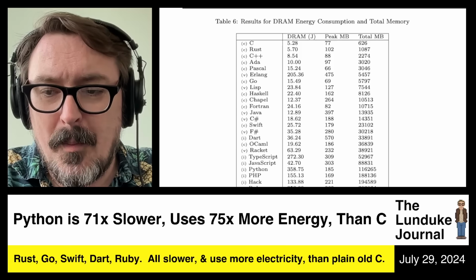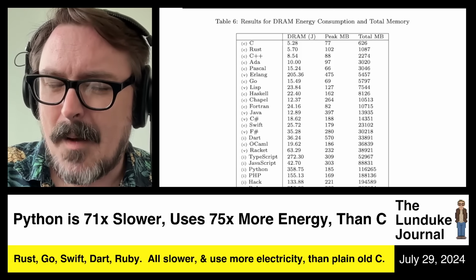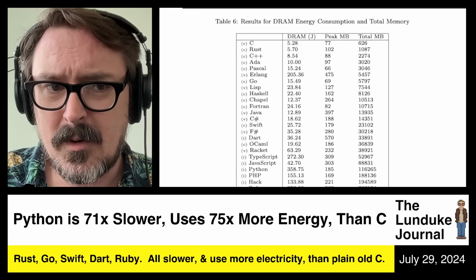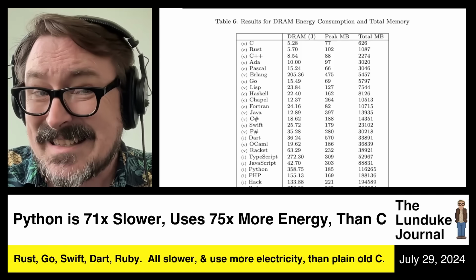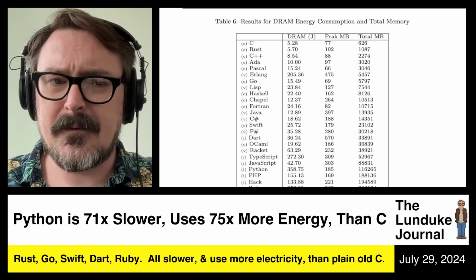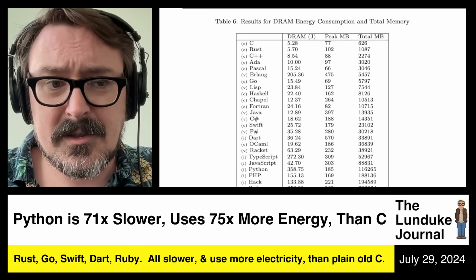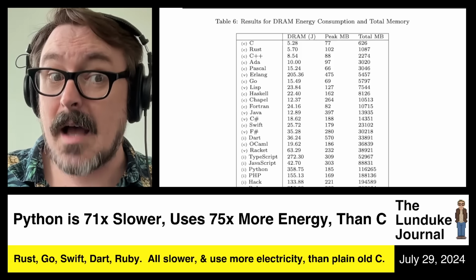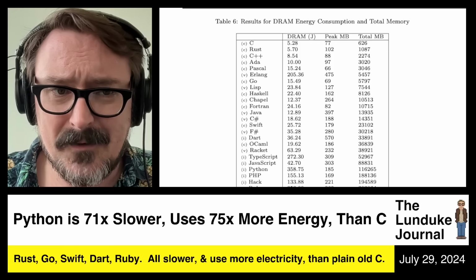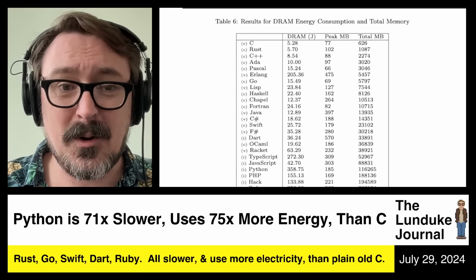So what boggles my mind is why, right? Do we really not care about speed or energy efficiency or memory efficiency anymore? Like, do we just not care at all? It seems that way, because even in the languages that are most touted for, oh, I'm going to make my software fast, like Rust, it's all slower. It's not a lot slower, but it's a little slower. So the fastest of the new languages still makes things slower. So how does this progress?